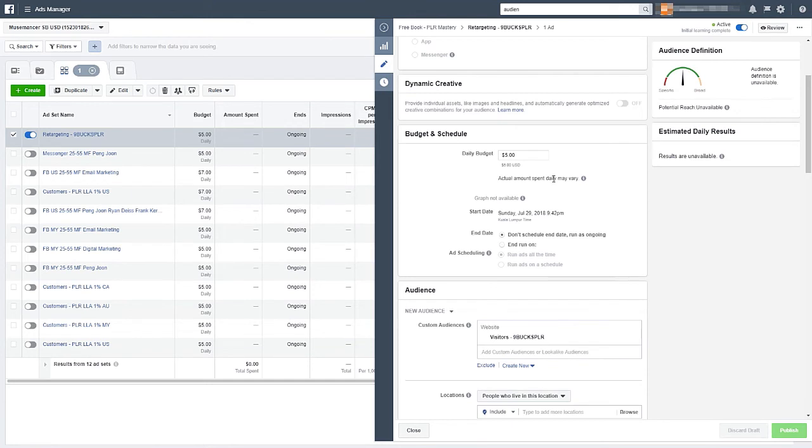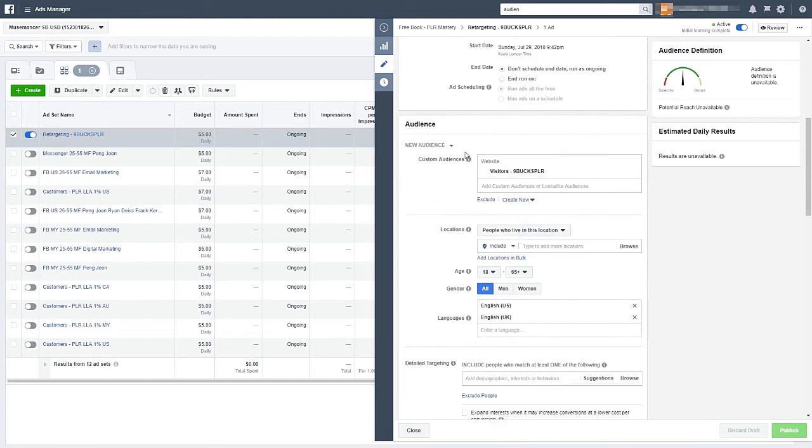Budget and schedule. Now, normally when it comes to retargeting, I always just put $5, unless you're expecting a lot more traffic, then you can up the budget in some cases. But I would start as low as $5. And don't worry, you're not going to really use up $5 a day for the next 30 days. In fact, in one month, I only spend maybe $20 or so for retargeting, but I make back a lot more because retargeting is still dirt cheap. You're only targeting people who have been to your site but didn't take a specific action, and that's what it is. So you can just leave the daily budget at $5.